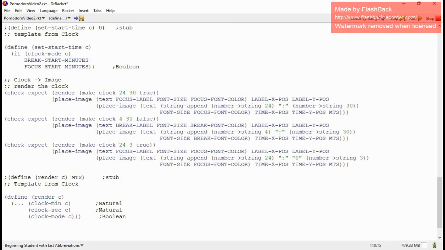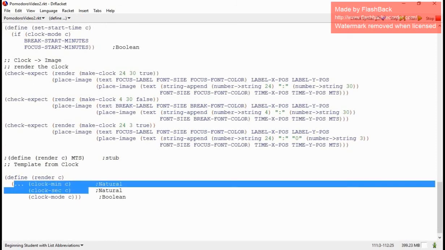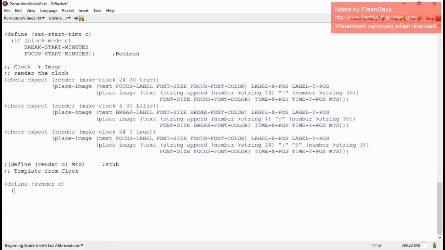Now if you look at the examples and you think about render, we're basically asking render to do 3 separate tasks. One to produce the clock, one to produce the label, and the third is to place it in the right place. So this sounds like we need some helper functions. So the first one I'll wish for is render label, and I'll wrap it inside a place image in label X position and label Y position.